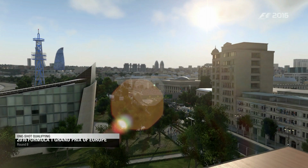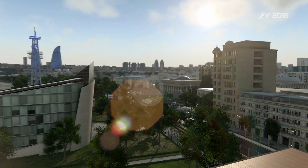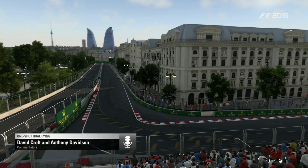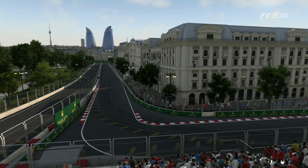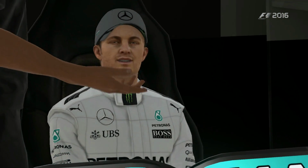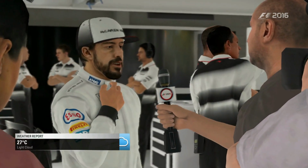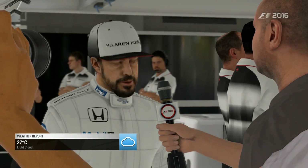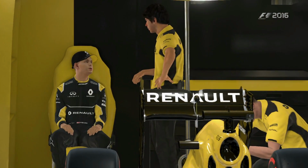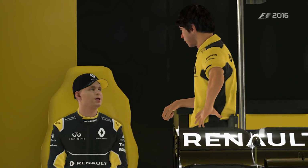Welcome to qualifying in the Republic of Azerbaijan. The teams are making their last-minute adjustments before the lights go green, and the fight for pole position can get underway. This is the kind of track that eats rear tyres for breakfast, or so I'm told by more experienced drivers than myself. Well, tyre management is key here, specifically the rears. It's all too easy to overheat and wear the rear tyres as they're punished out of the low-speed corners. Most teams won't be able to avoid some kind of issue here, especially the teams that are running less downforce.